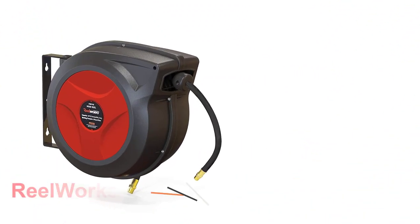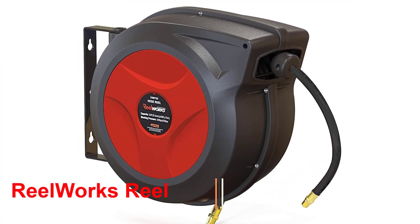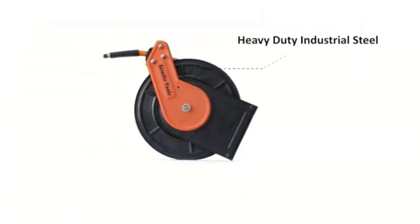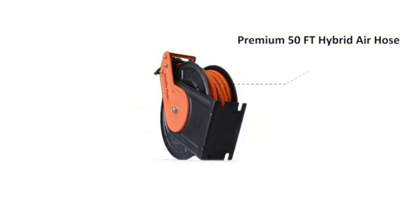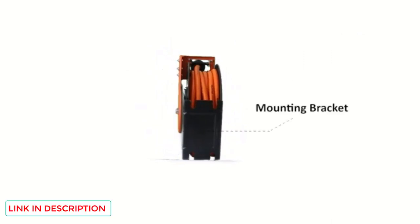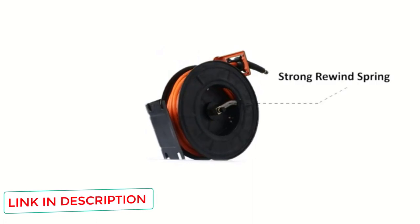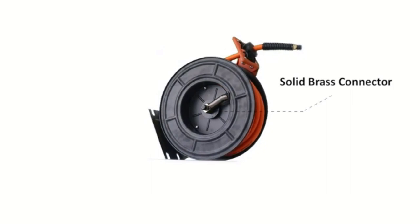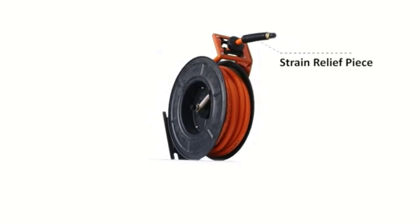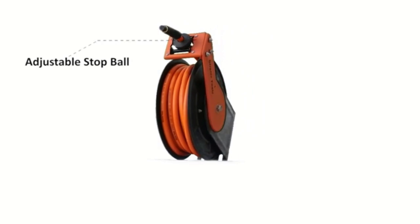Number 4: Reelworks Reel. If you have a small yard, the Reelworks Hose Reel is another option to match the Suncast Aquawinder. The system comes with a 50-foot hose featuring a 3/8-inch diameter. Like the Goodyear model mentioned earlier, this hybrid hose and reel system can water your garden or blow air into your tires. The automatic winding system makes it easy to reel in the hose, and the reel housing makes it easy to mount this system.